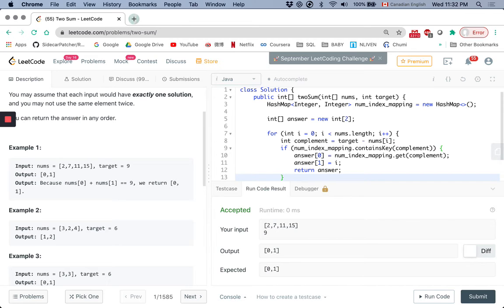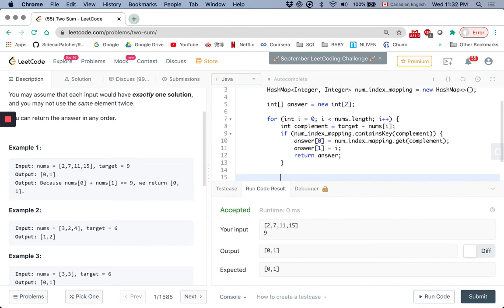What if the complement is not available in the hash map? Then that's fine. We can just put the current element into our map. So it should be the number-index mapping put: numbers i and index is i, right?